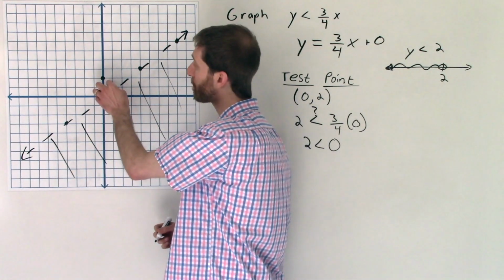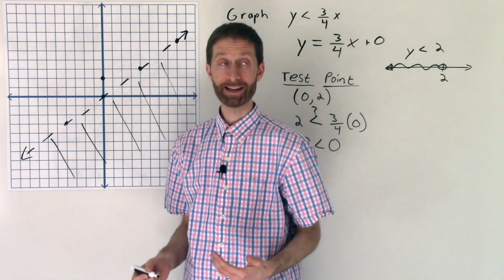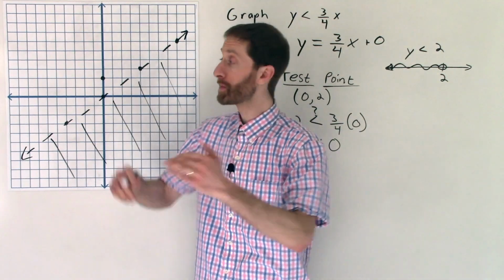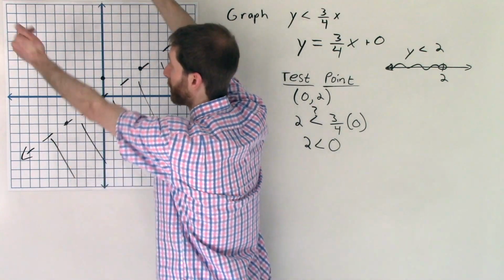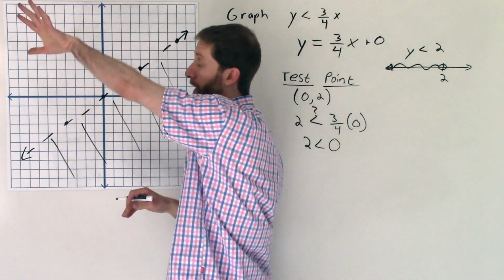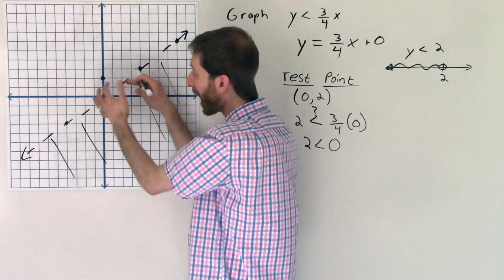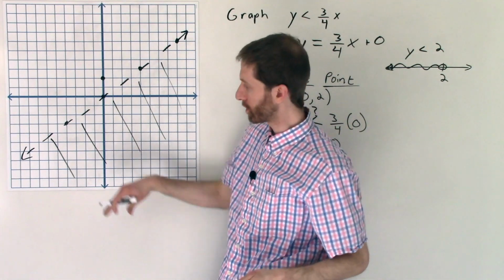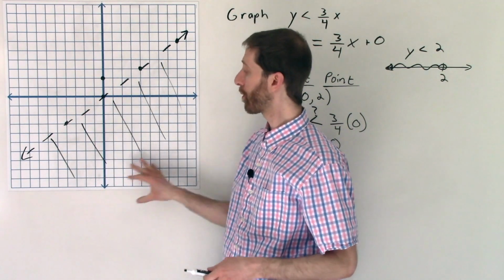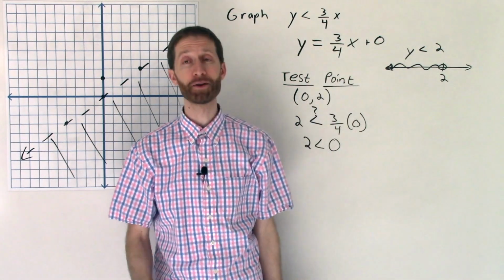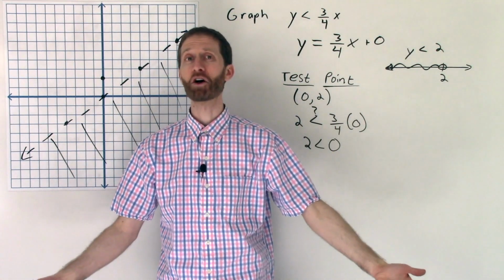So that means that this point is not in the solution set. It does not work in that inequality, which means all points in this entire what's called a half plane, it's literally half of the coordinate plane here, do not work, which means all the points on the other side of the boundary do work. So we would shade in all of these points. That's it. So if you were to pick any point in this region and plug it in, it would be a true statement. That's all, folks.